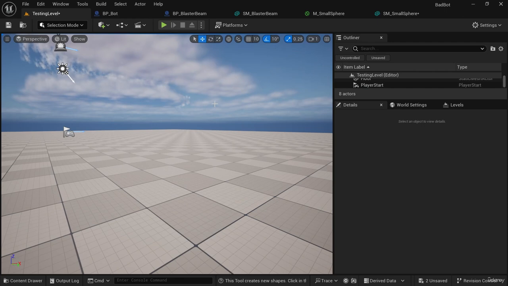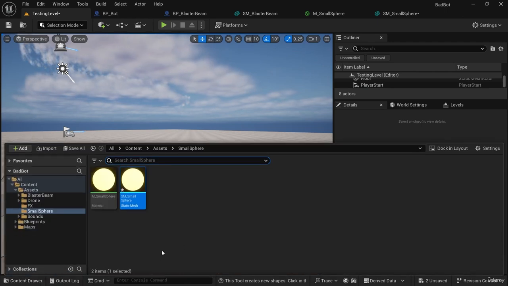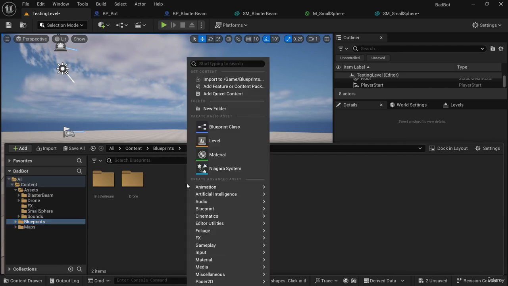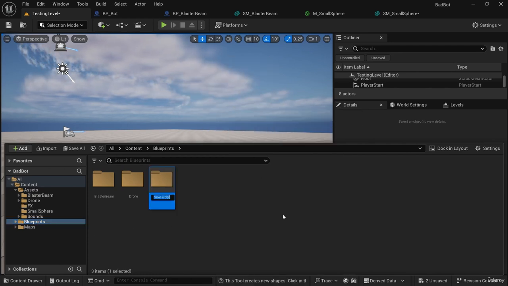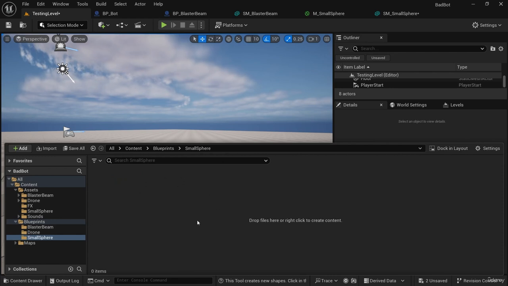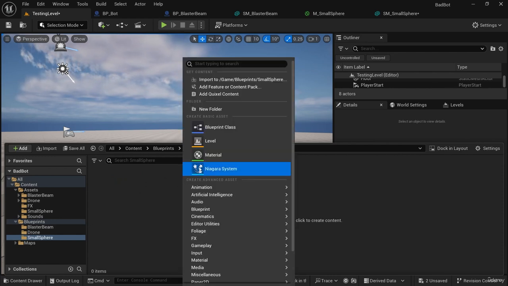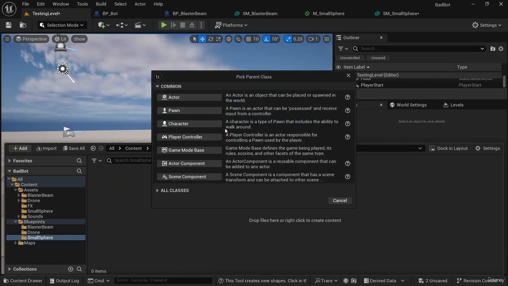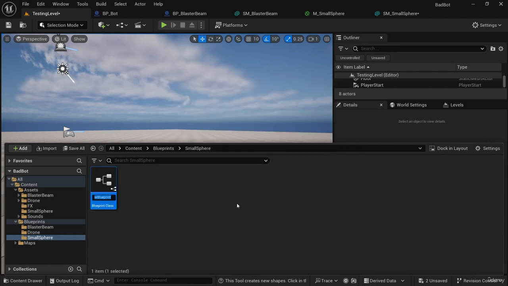I'm going to delete that from the world, and I'm going to make a new blueprint. I'm going to go to the blueprints folder, make a new folder here, and call this small sphere. I'm going to open it and make a new blueprint here. So I'm going to right click, create a blueprint class, select actor, and call this BP underscore small sphere.